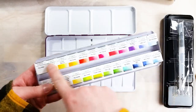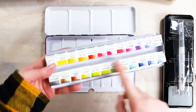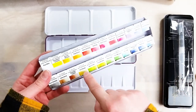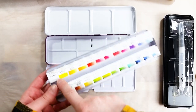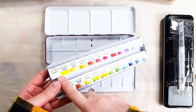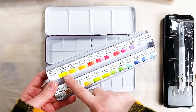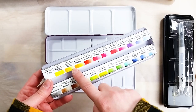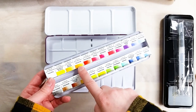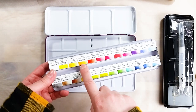Based on the names we saw, they go like this way and then down and that way. It's a really nice, bright, colorful assortment of color, judging from the paper wrappers. There is one white, which is maybe useful a bit more when crafting than using watercolor for painting. But overall, it's a really satisfying selection of colors. We have three yellows here, from one that seems a bit neutral to a more warm orange-yellow.